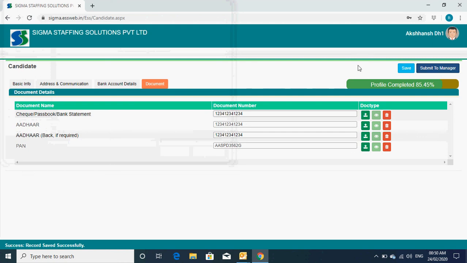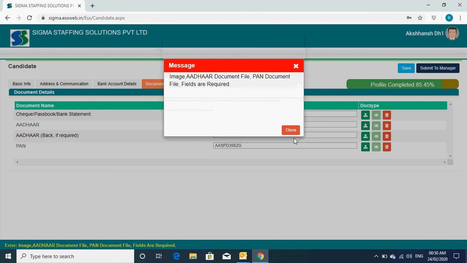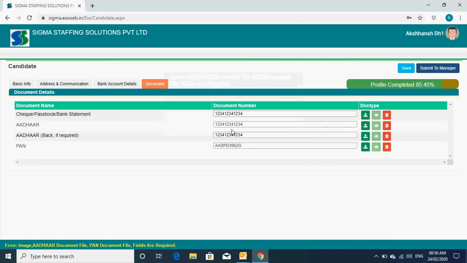And now if he tries to submit the information to the manager, these are the mandatory data as required for the purpose of documentation. So he has to select the Aadhaar card details. It is mandatory.